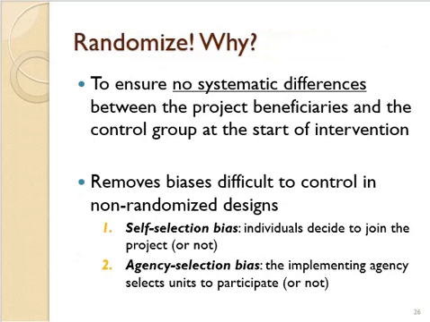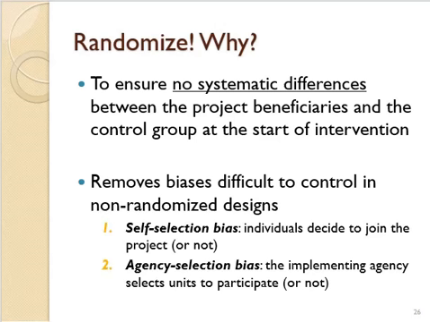So what do we do? You randomize. Why do we randomize? Why do we do random sampling of individuals or the subjects that we want to test? We want to ensure that there is no systematic difference between the project group and the control group, because if there are differences at the end of the day, then you wouldn't be able to know that the realized changes were because of the intervention.